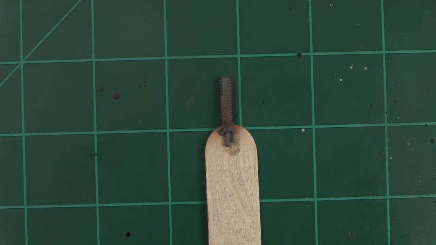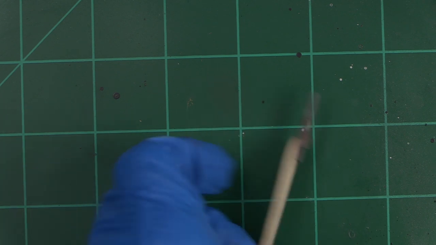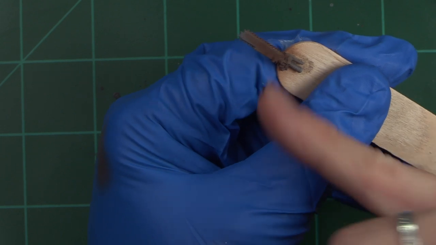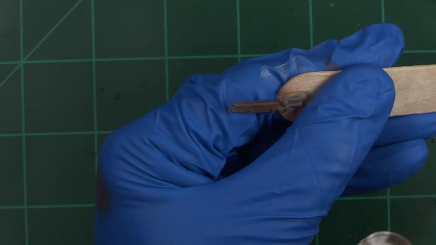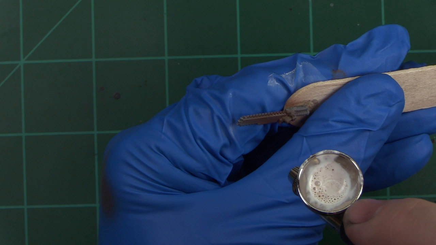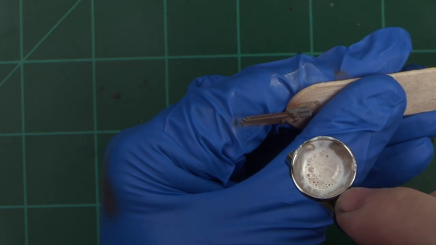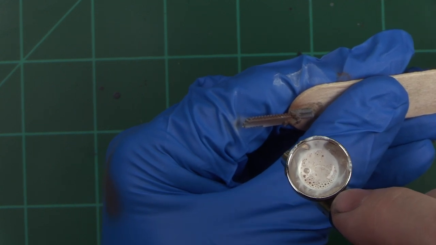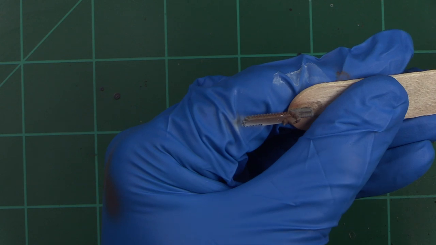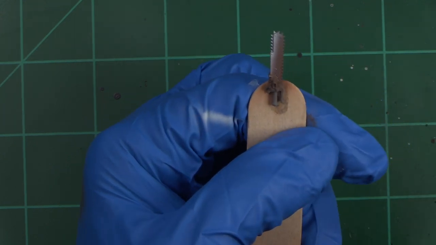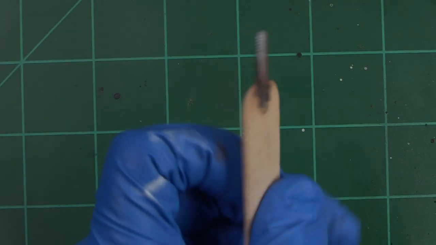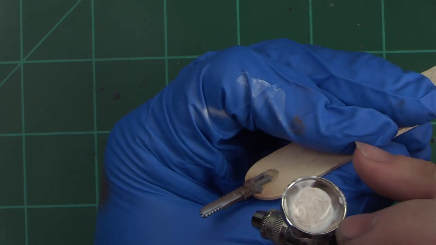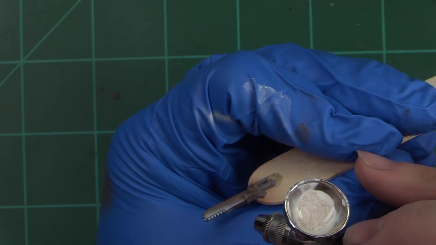With our brown color now dry, it's time to come in with our white. As you can see here, we're spraying on the back of our hand first to test. The areas we're focusing on are the high points where we want the yellow that we're going to lay down later to be the most intense. This is where the light is going to be hitting this blade. We're creating that gradient, that transition from light to dark, essentially laying down a pre-shade.